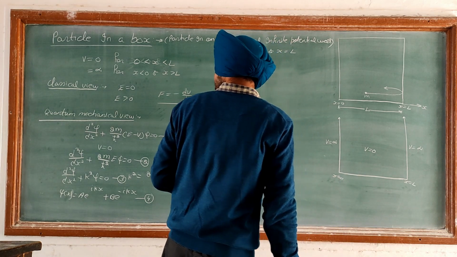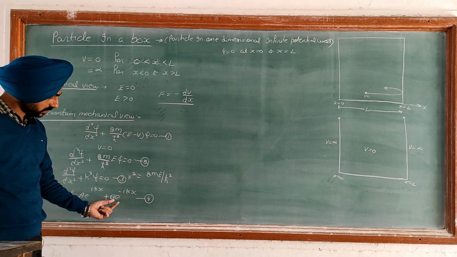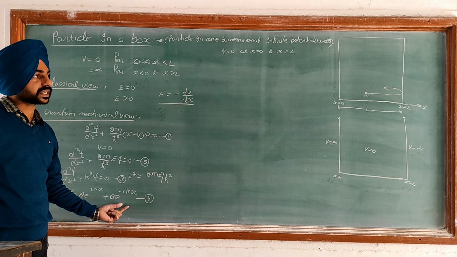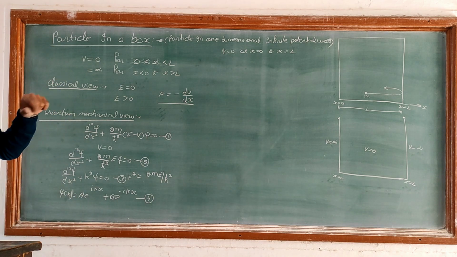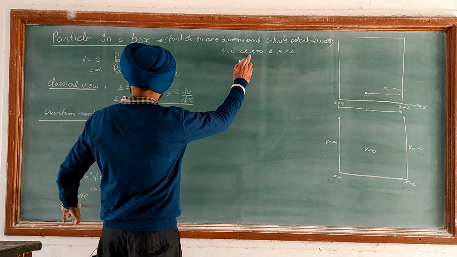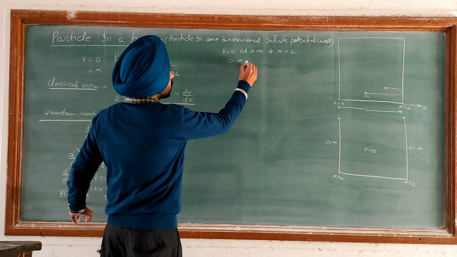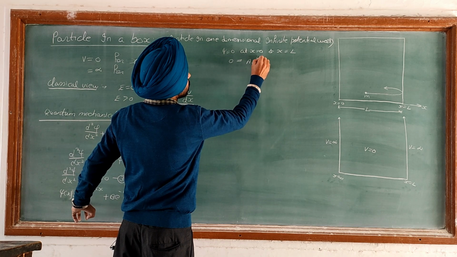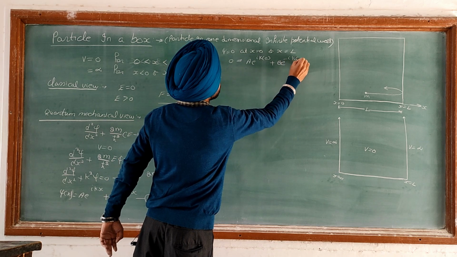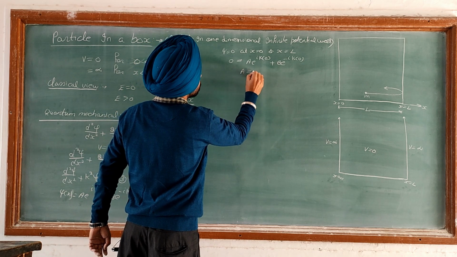So here there are two components. This is e^(ikx) along the x-axis, and this is e^(−ikx), along the x-axis but in the negative direction. So psi is equal to 0 at x equal to 0 and x equal to L. First we substitute at x equal to 0, psi equal to 0. So equation 4 becomes A e^(ik·0) + B e^(−ik·0). I have substituted the values of psi and x, so A is equal to −B.